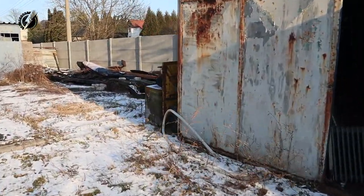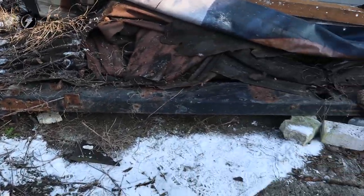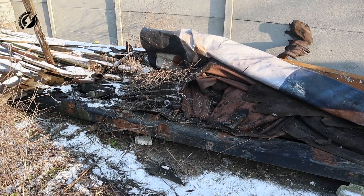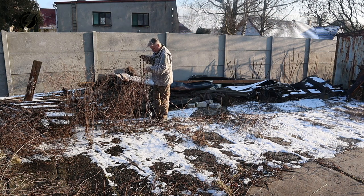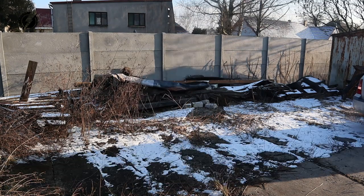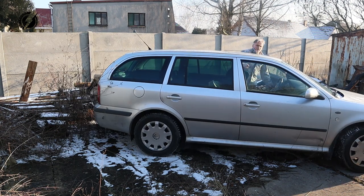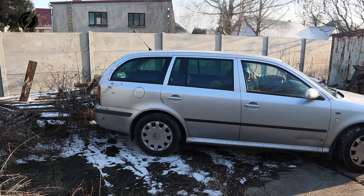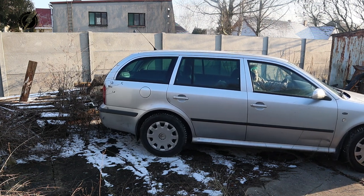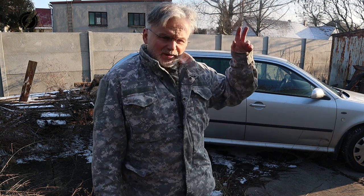Okay, here are those rails. Already partially uncovered. Hopefully we'll be able to get it out. I might need to use the car. Can't move it with the car. Land Rover is in England. I have no keys for that pickup.